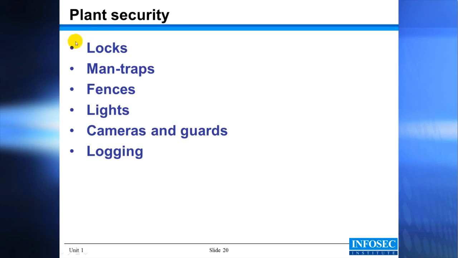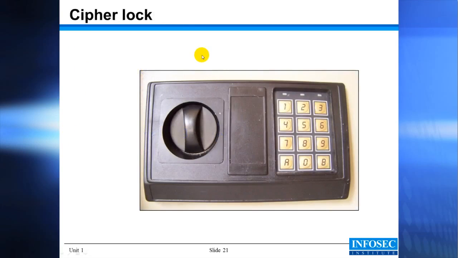There should be controls in place that will prevent an attack from happening, and there should be other controls that can be used to identify that an attack is underway and to discourage someone from doing so in the first place. Now, there are different ways that access points can be secured. The ever popular lock and key is a good one. More sophisticated systems rely on a combination, such as a cipher lock.